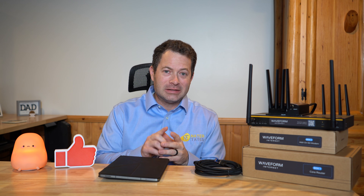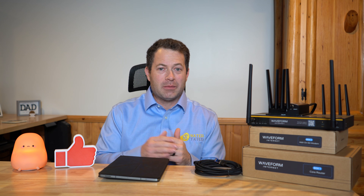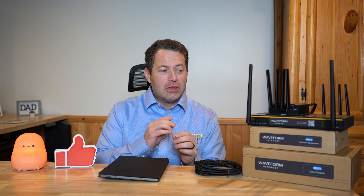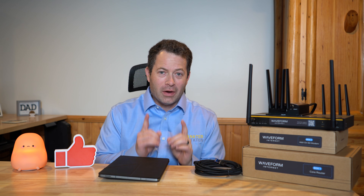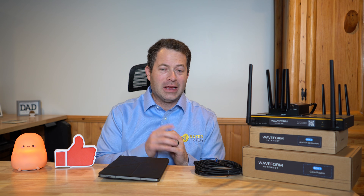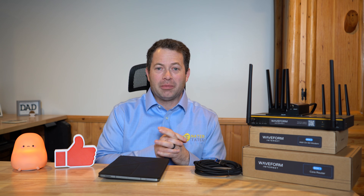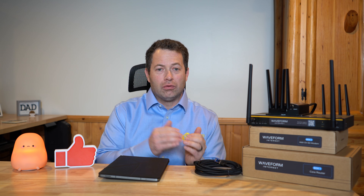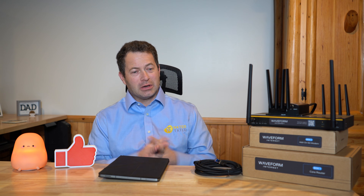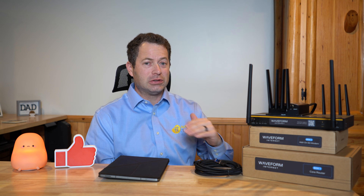One key difference is that this is a legitimate service — this is not an MVNO. If you know anything about MVNOs like Mint internet, Total Wireless, or Straight Talk, those are lower priority. Waveform internet is not lower priority — it's actually a little bit higher priority, up to 1.8 terabytes. T-Mobile home internet plans are 1.2 terabytes, and Mint internet is about 1 terabyte before further deprioritization. Waveform has more high-priority data, and it's still classified as unlimited.